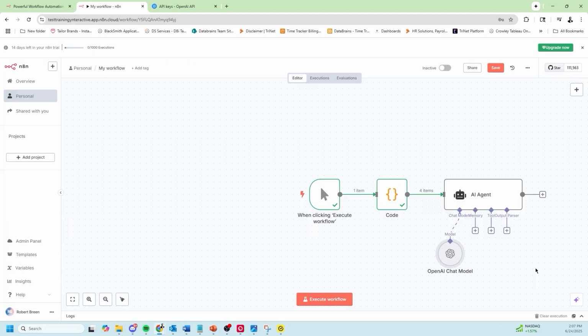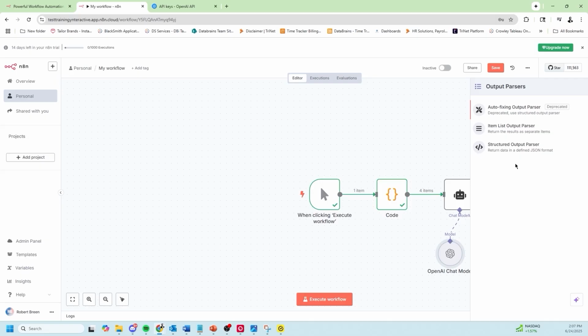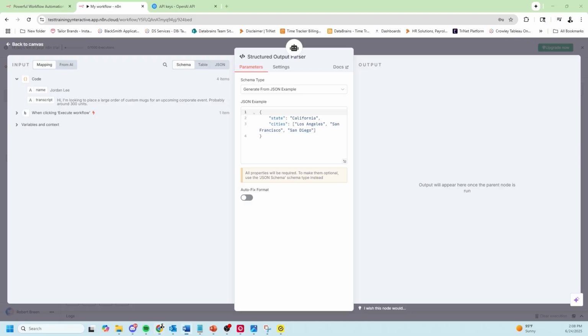Let's close this out. The last piece we need to add to make this AI agent work is an output parser. This is simply telling the agent how to output the data so we can use it later. Click on the plus sign and select Structured Output Parser. On page 11 of the document, we have the text to use in this box. Delete what's in here already and paste in the text from page 11 on the Word document. Again, we're simply telling our AI agent to output the name of the person, is it a good lead or not, and why do you think so.